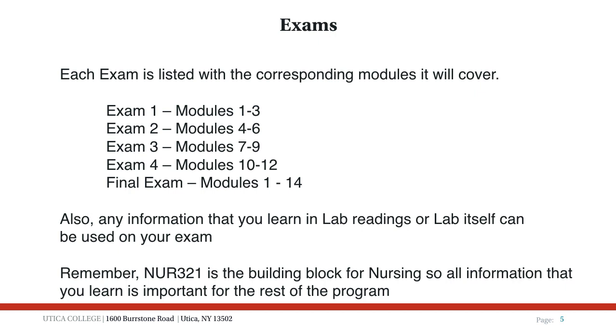Also, with this course and all of your med-surg courses, you have to maintain a minimum of 77% in your exams alone to pass the course. So you may have an overall average of 83 because of papers and assignments, but if your exam average is not at least a 77%, you will not progress to the next level. So your exam average alone needs to be 77%. I really like to drive that point.